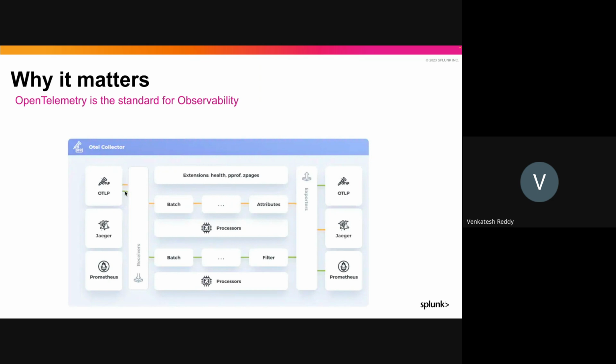It's kind of hard to see, but they are behind the scenes. The orange line here shows you are receiving the data from the OTel protocol, doing some batch and attribute processing, and then sending to the Jaeger platform.